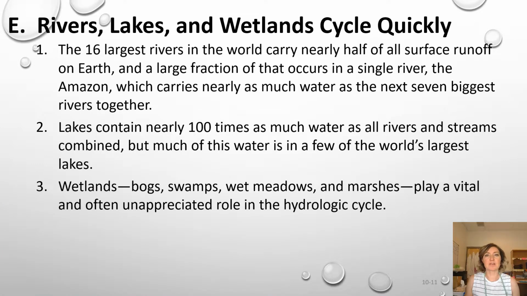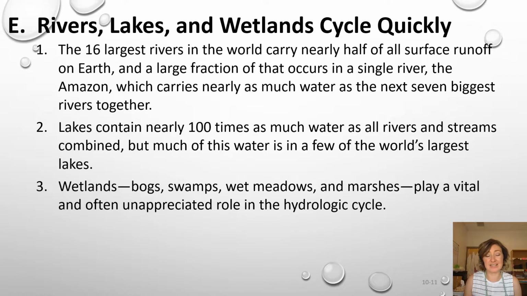So we just talked about how slowly aquifers recharge, or how slowly they refill with groundwater storage. Now we're going to talk about rivers, lakes, and wetlands, which cycle very quickly. They're able to recharge a lot quicker than, say, an aquifer. Rivers contain a relatively small amount of water at any time. Just to give you an example, most rivers would begin to dry up in days or weeks if they were not constantly recharged by precipitation or snowmelt or groundwater seepage.